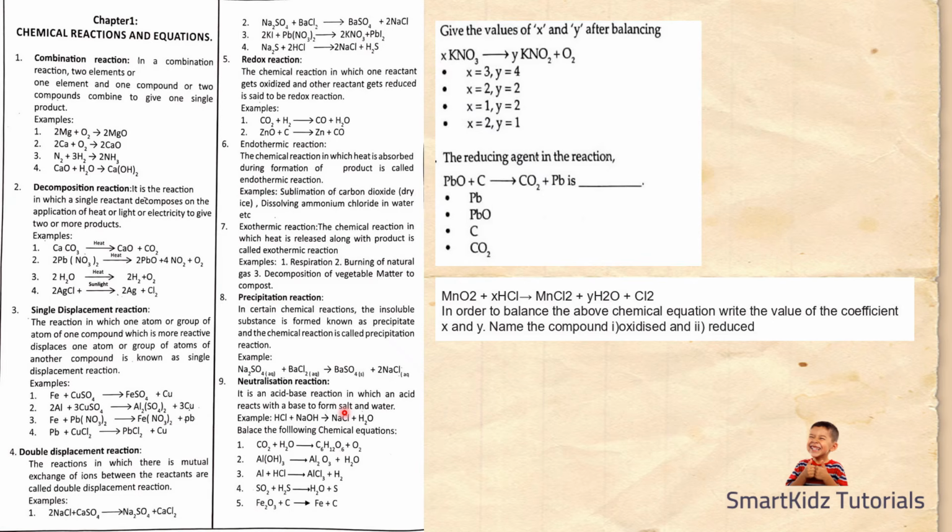But there's one more thing. When they cancel out each other, there is salt and water formed. Okay, so you look at the example here. This is hydrochloric acid reacting with sodium hydroxide. One is a strong acid, one is a strong base. When they are mixed together, it ends up neutralizing each other such that you get salt. This is your NaCl, the salt, common salt, and water is available.